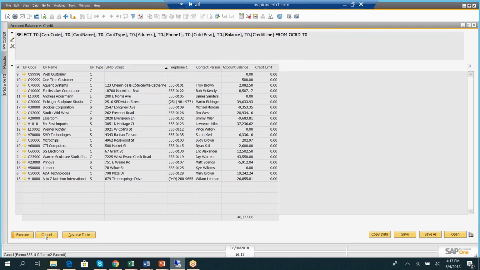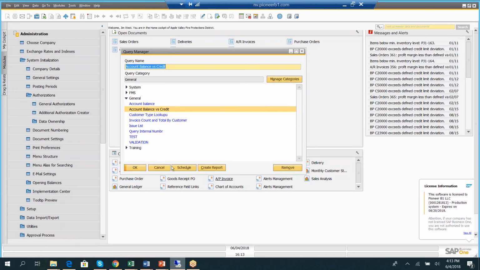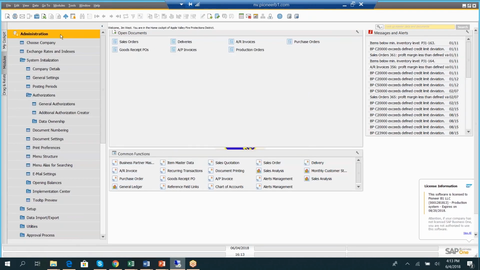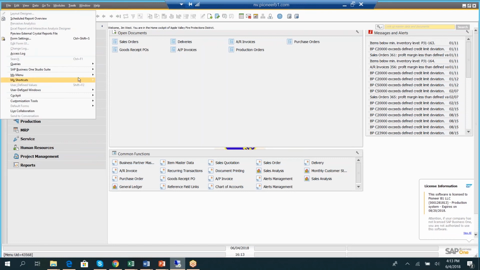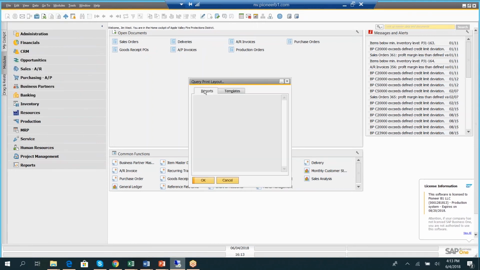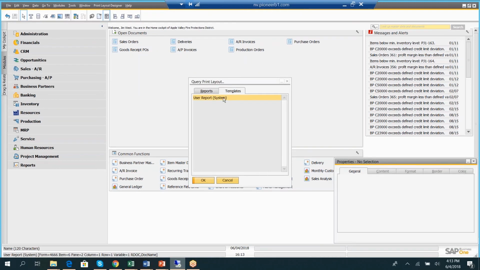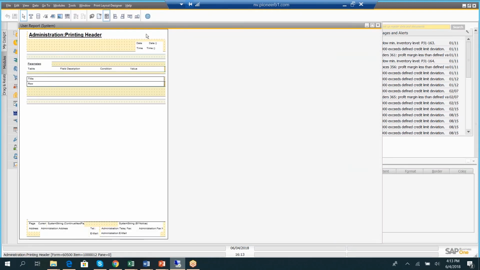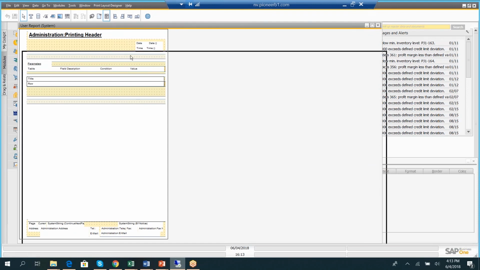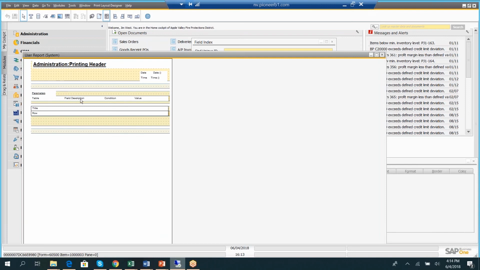Another option to design a report fairly easily without going to Crystal Report is to use another tool under queries. It's called Query Print Layout. With that, you have a couple of templates. Anyways, I don't want to get into that, but that allows you to link a query with a PLD.